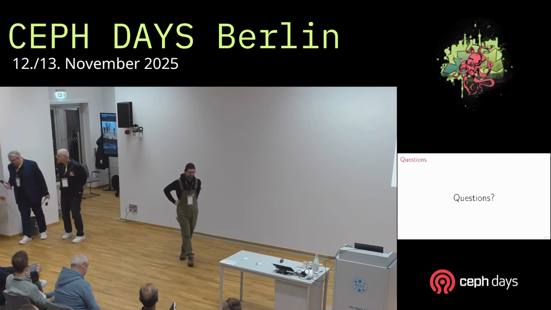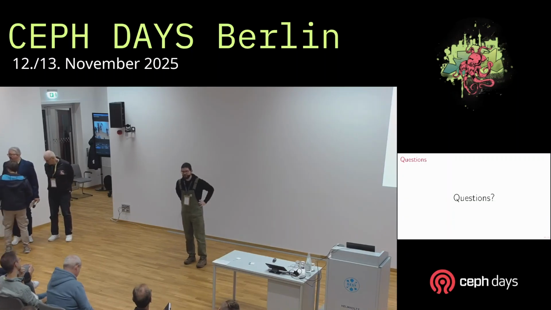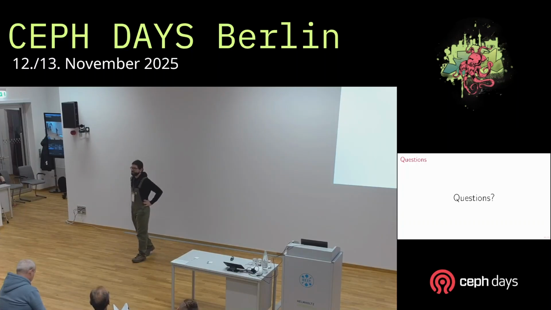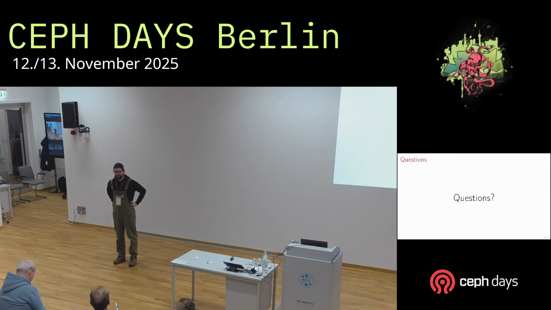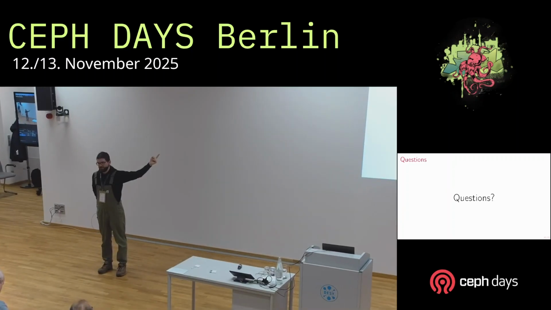Okay, so the question is, are these multi-part uploaded objects later merged? The answer was no, because it usually doesn't make a lot of sense. All RADOS Gateway needs to reassemble the object is reading that manifest. And the manifest has one entry for each part that you ever uploaded. And then it just needs to retrieve the objects, and it can do that now in parallel. That's what you want to keep in mind.